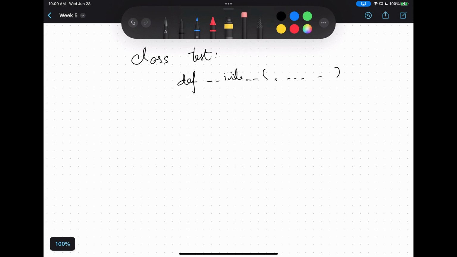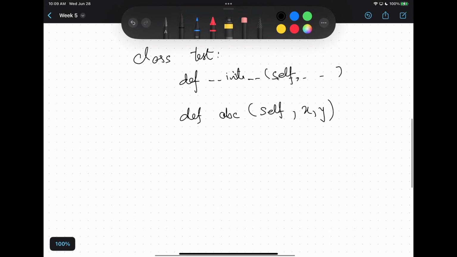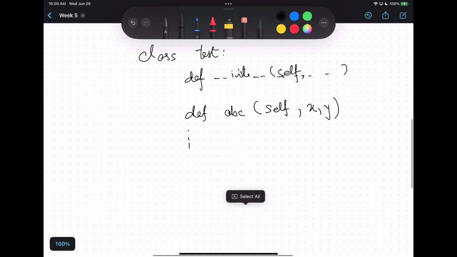For example, another method, def abc, where the first parameter would always be self, and let's say x and y are the other parameters.